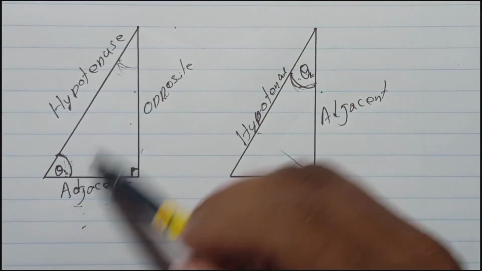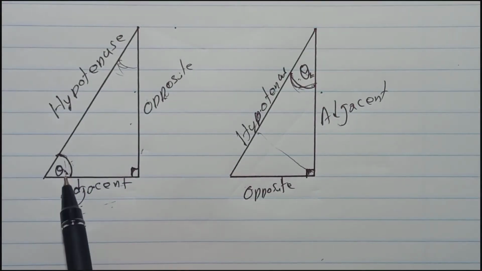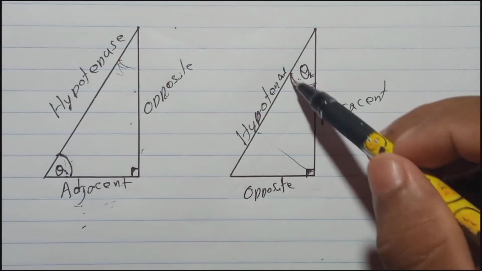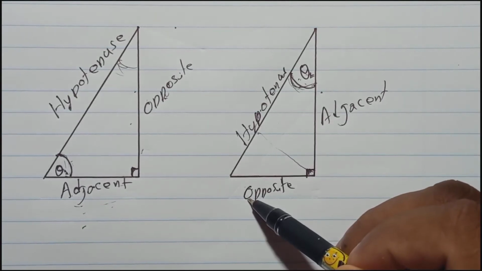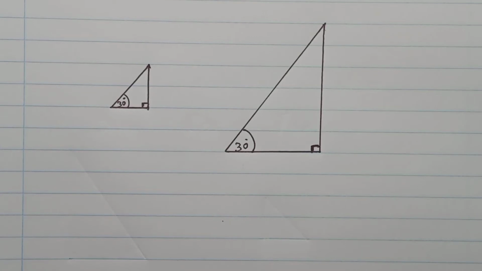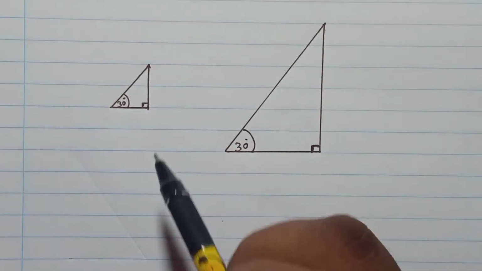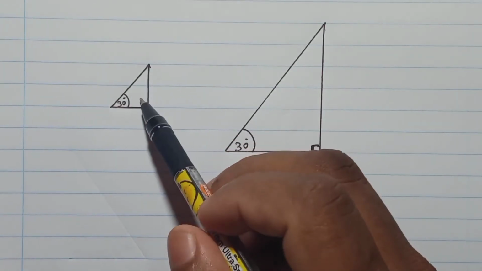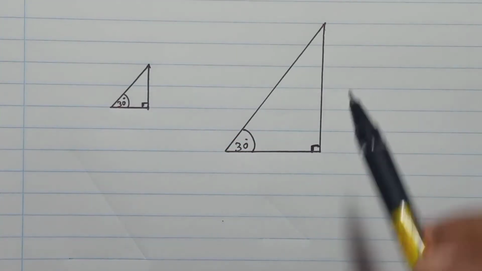Think in the same triangle, if you consider this one, this is the opposite, because it is in front of this angle. If I consider this one, now this is opposite, this is adjacent. The hypotenuse will be the same. Now let's study what the sine ratio, cos ratio and tan ratio are, right? Now think, here this is a right triangle, right? This is a small one, this is the bigger one, right?